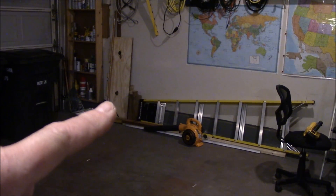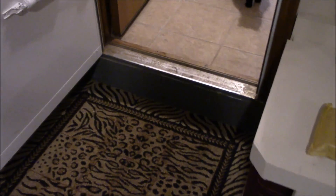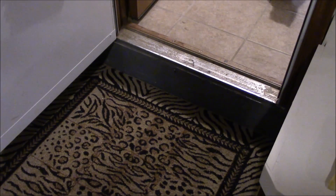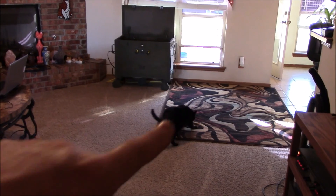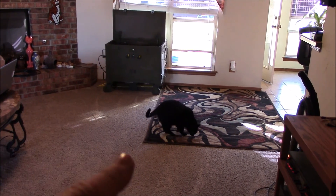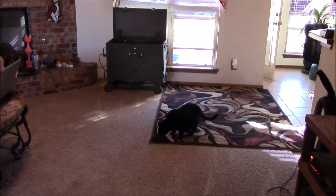I had to use that piece of plywood — thankfully the wheels fit underneath it and I used it as a ramp to get it up over this lip right here. Trying to lift that thing with my back, there's no way. I got about an inch and said nope, that ain't gonna happen. But once I put the plywood down, it pushed right up, no problem. Problem number two: I've got this piece of rug in front of there, and when I rolled the solar generator onto it, it bundled right up. I had to reposition it, but the project is done.